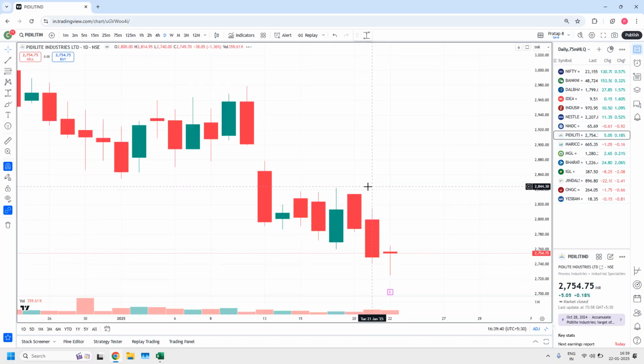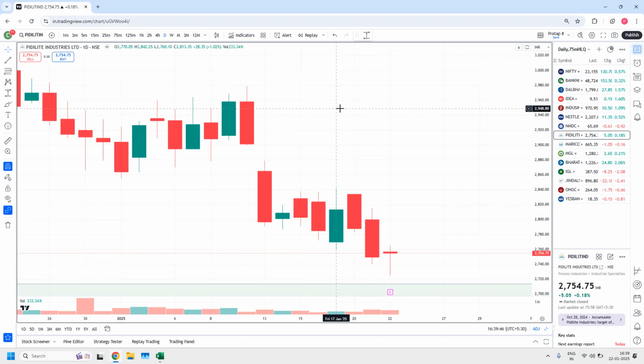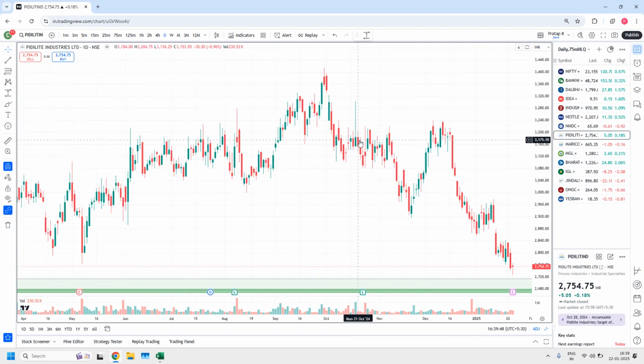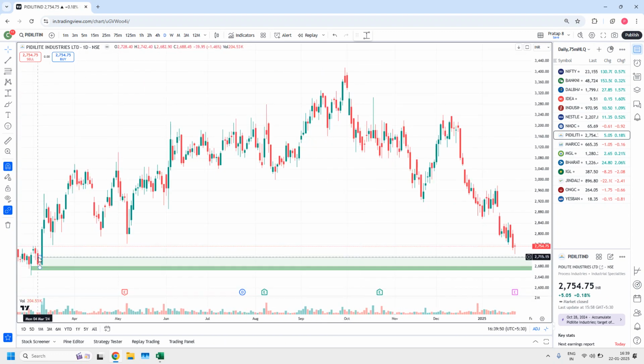Next, Pidilite Industries. This is also a daily zone. Drop base rally, created on 4th March 24. So here you have the LTF zone horizon. It doesn't have any fine tuned zones. Directly a 5 minute zone is the horizon to this zone. Anyway, prices did not enter into this zone.